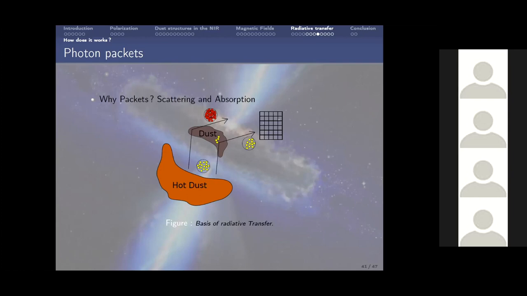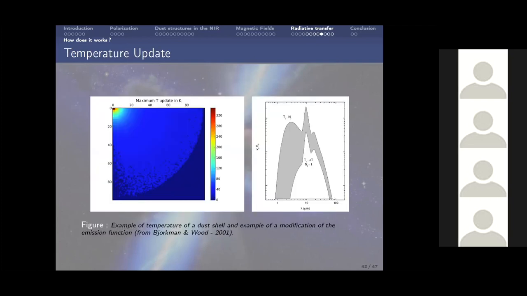And if you have a scattering event, because you're not going to have all the photons scatter in real life, you can just scatter a part of your photon packets and keep the other part as if they were absorbed, in order to have an easier time computing all these different mechanisms happening on the different surfaces.